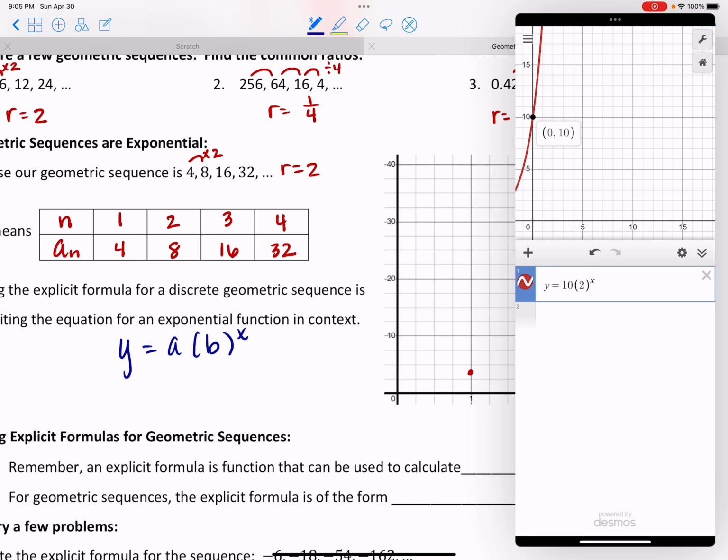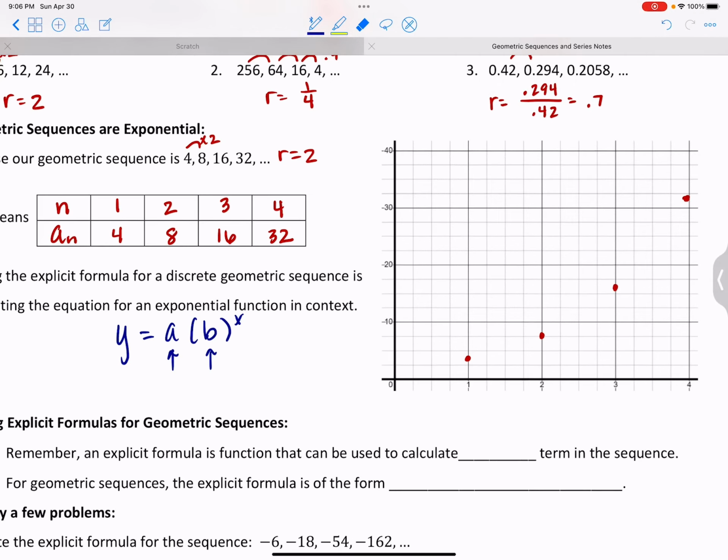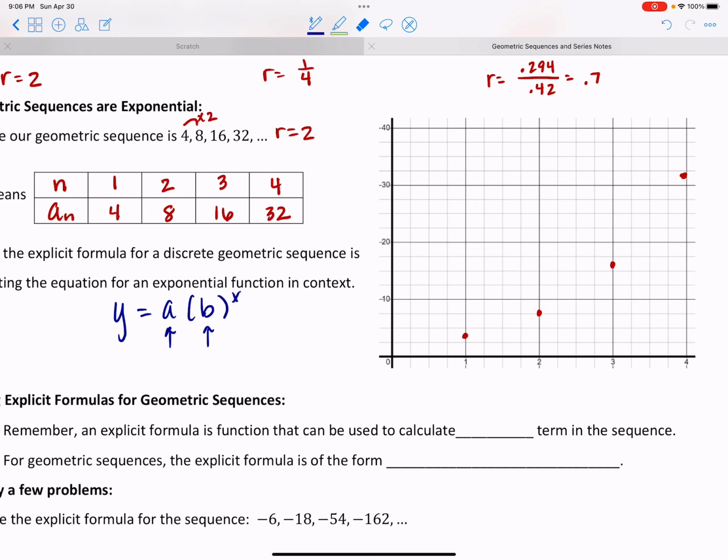Now in this case, we're not starting at an input of 0, we're starting at an input of 1. So I want the same concept. Where does my situation start? That's A. And what is the growth factor? What am I multiplying by to continue my list? In this case, that's going to be R. Now, because I'm not starting at an x value of 0, I'm starting at an x value of 1, I'm going to shift over 1 by subtracting 1 from my input. So that is the connection to be able to write an explicit formula for this exponential situation.